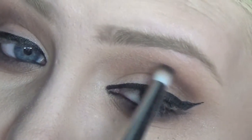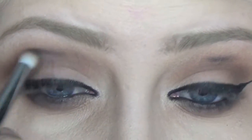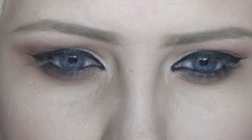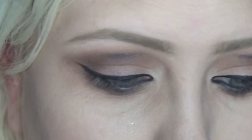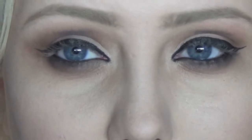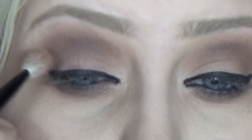And I'm going to add a little bit of that black in a line up here, just above my crease, and I'm going to blend it out. I'm just putting it there so I know where to put the colour so it'll show up. And going back in with that red from the Estee Lauder palette and putting that over the top to blend a little bit more.